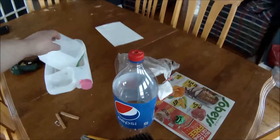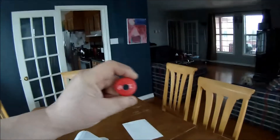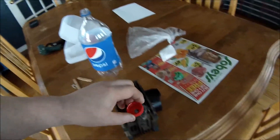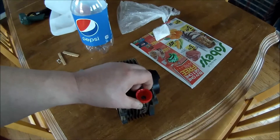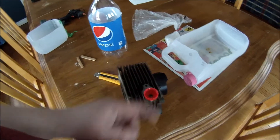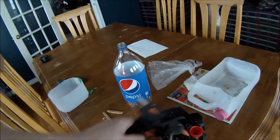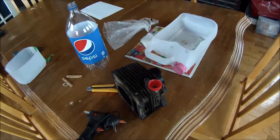So today I'm going to try something a little different. I've got an old Pepsi bottle. I've already drilled a slightly larger hole in the cap, and the idea is to fix this cap on here — that will give me better ability to get at that bolt. I'll cut the bottle off around here, so when I tip it upside down I can put the solution in, let it balance on there. Instead of using gasket maker, I'm going to use a hot glue gun to glue it on around there, then screw the Pepsi container back in and fill it full of solution to see if we can get rid of that bolt.